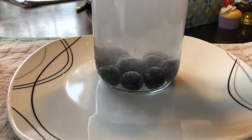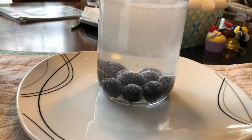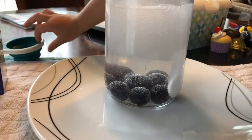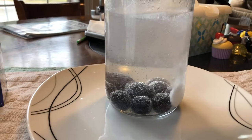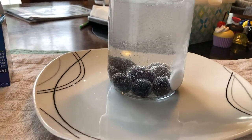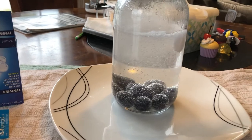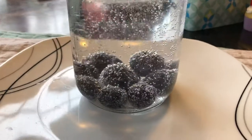We might have put too many Alka-Seltzers. George is going to cover the tap. I think they're just too big. I don't think they're going to do anything. Well, that's not going anywhere, so we're going to make a little twist on this experiment. I'm going to get baking soda and vinegar and let's see what happens. Did it go up? One went dancing — let's spice this up a little bit.